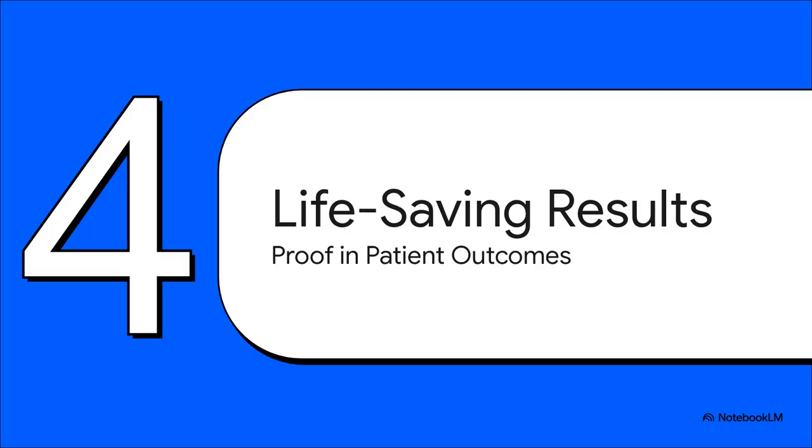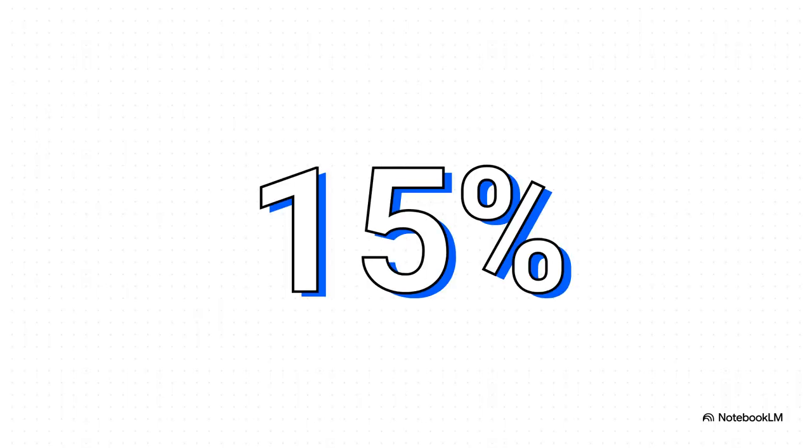Okay, so let's flip the script. Enough about the problems. Let's talk about the proof. What happens when we actually get this right? Well, the results aren't just theory. They are documented, life-saving outcomes for real patients. This is the payoff for being careful. Check this out. A major study found something incredible. When they pulled in more complete, accurate patient data, it actually corrected the safety and quality calculations for 15% of the patients. Let that sink in. For almost 1 out of every 5 people, better data led to a different, better clinical path.